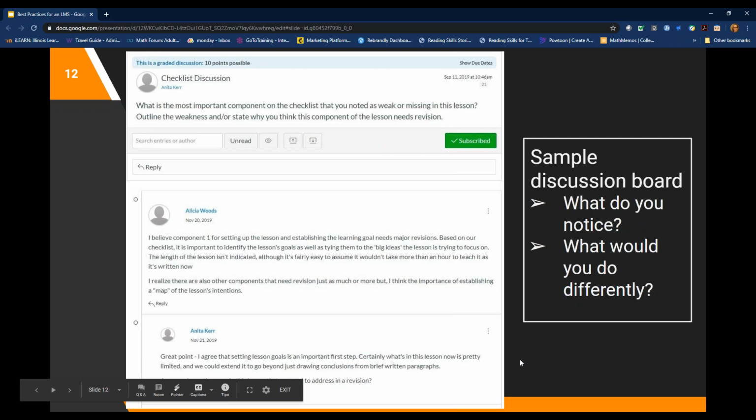Here is a sample of a discussion board in the Canvas learning management system. Some of the screenshots we're showing you are actually from completely different LMSs, and that's intentional because we want to show you how they usually have such common features, and they might look a little different. I want you to take a look at this for a second. I'm going to be quiet for a few seconds so you can see what this is, okay?